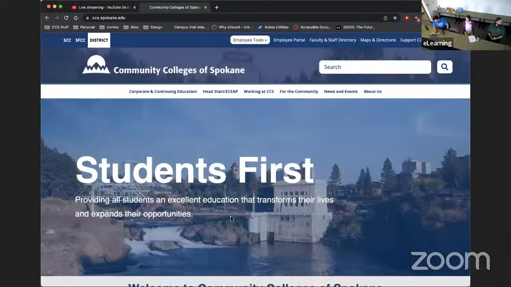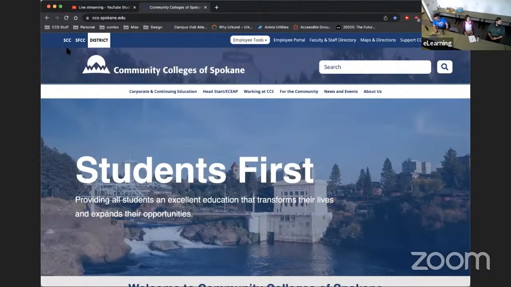So there are certain time critical points during the quarter where it's really important that if a student is in that at-risk category, that we do what we can to get a hold of them and help them one way or the other. So briefly, I wanted to just show what the process looks like for both campuses. So let me share my screen over here. Okay, so I'm starting at the district page, and then I'm going to go to the two campuses.